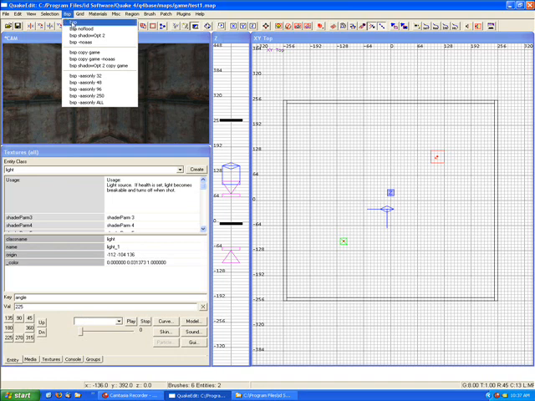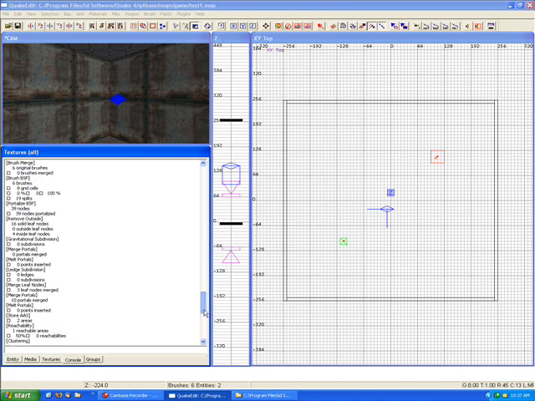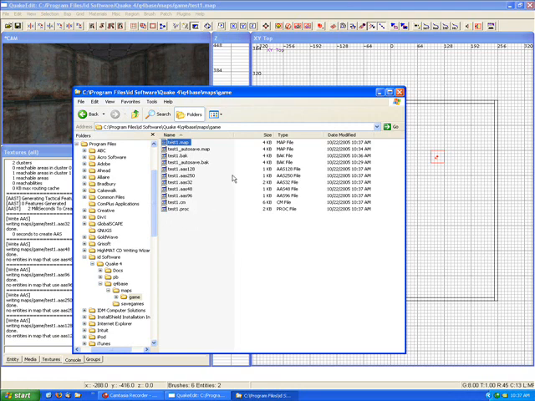Anyway, let's BSP this thing. Let's hit BSP and it'll compile the map. Okay. All right, done. It's a small map. It shouldn't take very long. Let's look for errors. Our console came up. I'm looking for errors in here. I don't see anything wrong. You know, brush information doesn't say leaked, doesn't say error, blah, blah, blah. It's done. Let's see what it made, because I left this open to see what would happen.